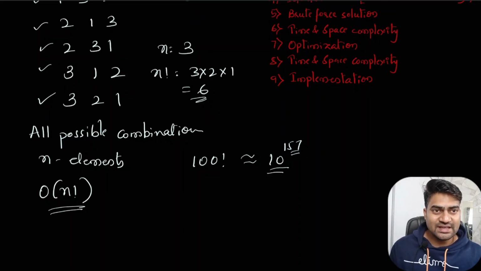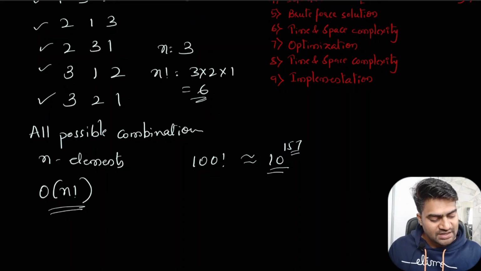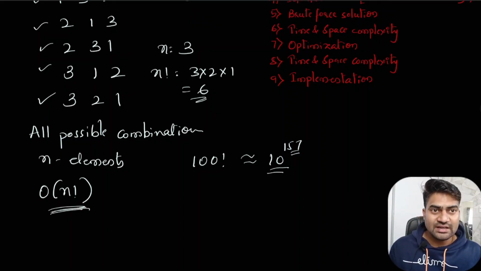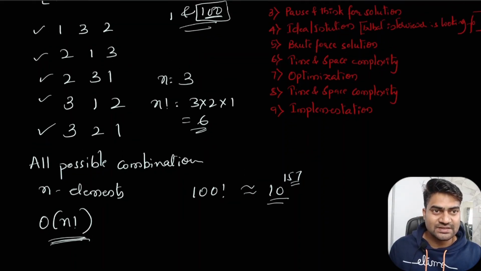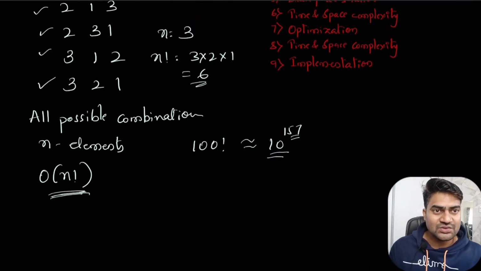So you can simply say to the interviewer that this is a very naive solution for this particular problem, where we generate all the possible combinations, then sort them, then search for our given combination and simply take the next combination. It takes order n factorial, and it also consumes extra space. That's why it is not the recommended solution for this problem.